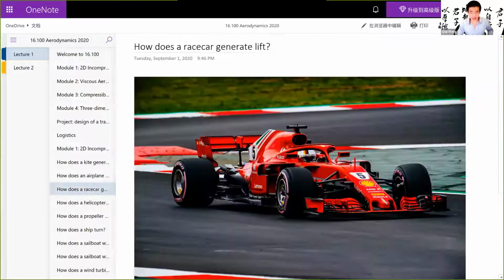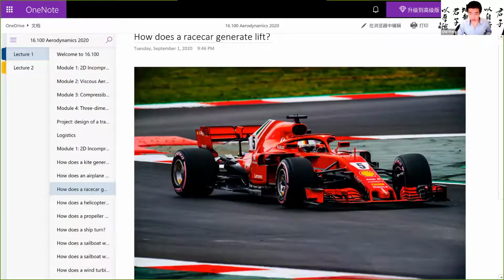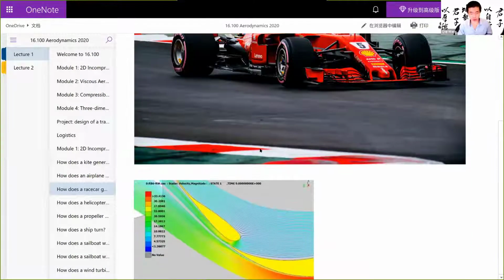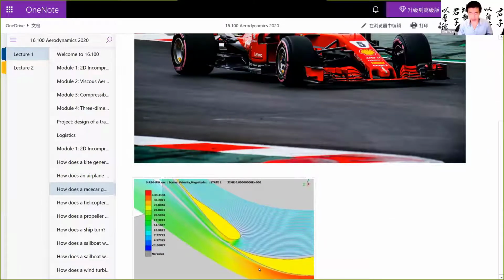So do race cars. If you look at a race car, particularly the tail region, what I mean is the regions over here. If you look at what I have circled, this is basically a staggered set of two airfoils. If you look at the cross section of the two airfoils, they look something like that.